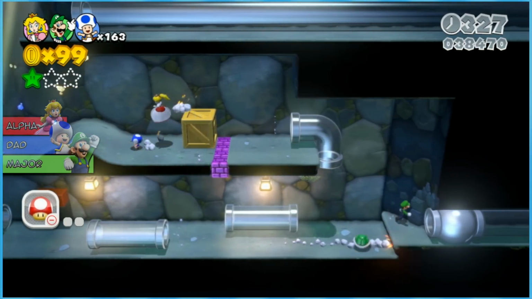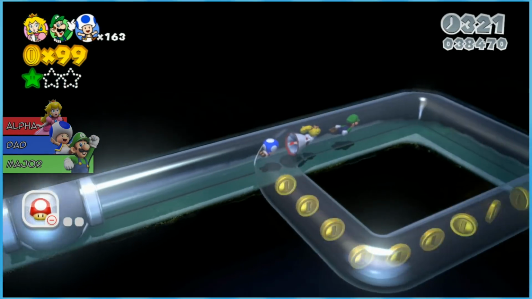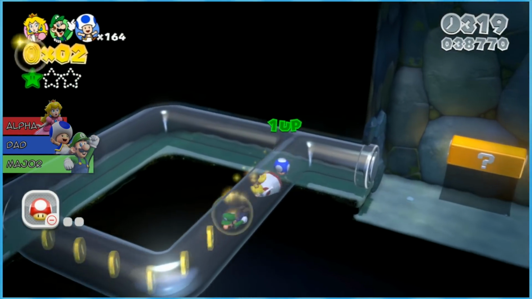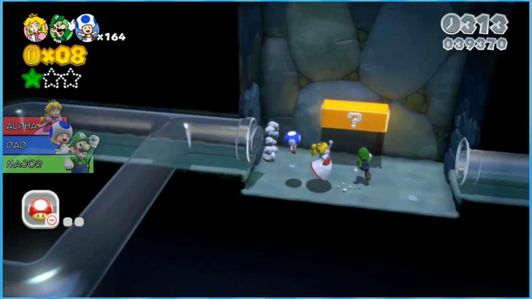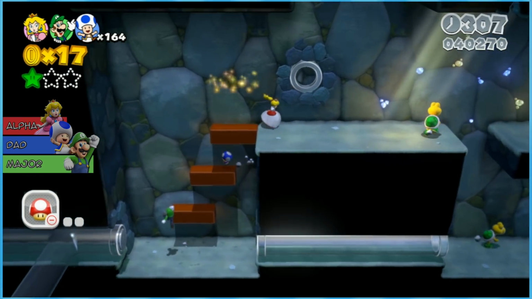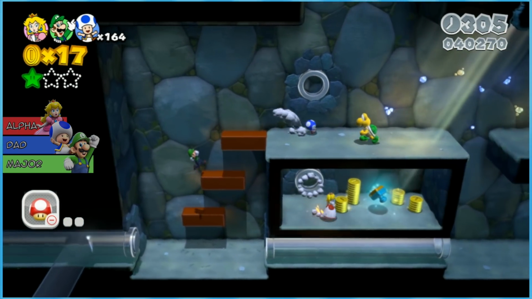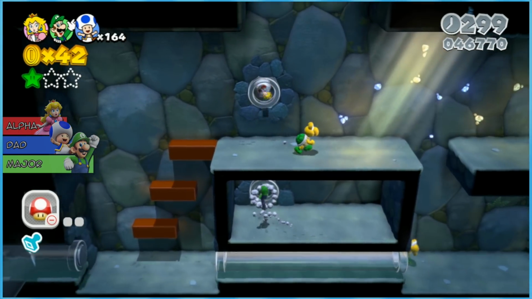I think there's something up here. Nah. Yeah, Major, no! It's okay, Major. Nice. Woo! Gotta get those coins. Yeah, always. Gotta get a one-up for it. Big ass block. Oh, it's one of these things. Big mood. Ooh. Oh, if I hold jump, I do the thingy. Yeah, you jump higher.